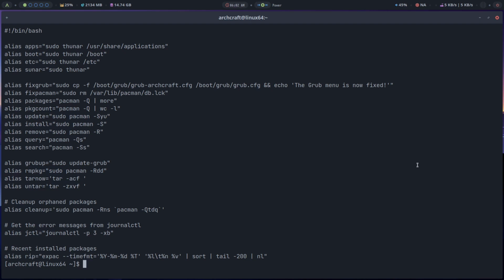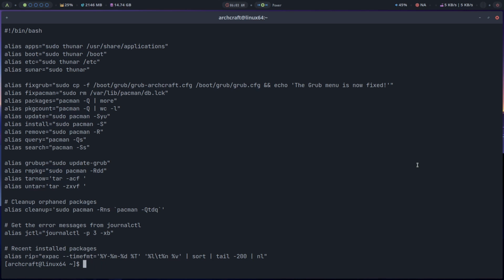Certain people don't like the syntax of pacman. For example, one YouTuber I watch, I won't say his name, but he'll say, what is the logic of sudo pacman -S? It's much more logical to have something like sudo pacman install, right? Or, you know, in Debian it's sudo apt install, right? But whatever, once you know the syntax, it's fine. But if you don't like the syntax, you can make an alias.